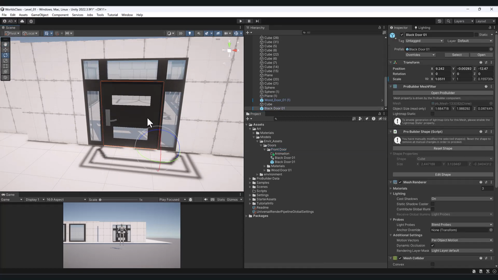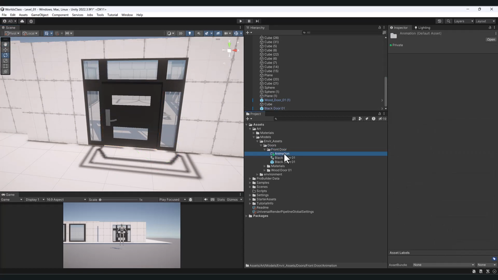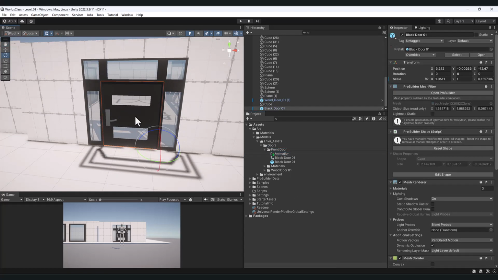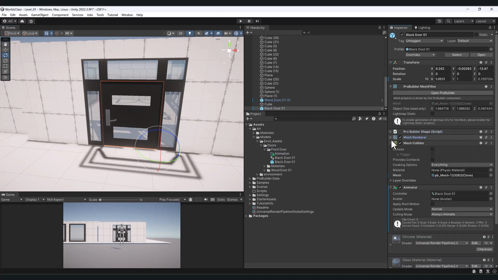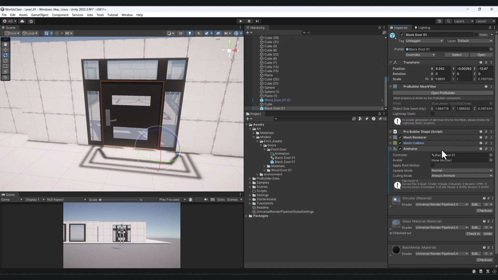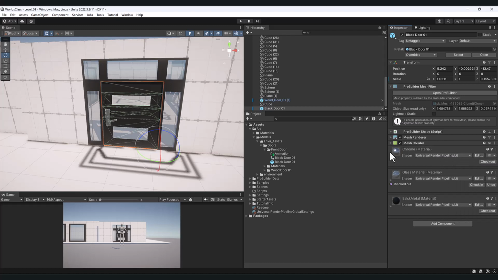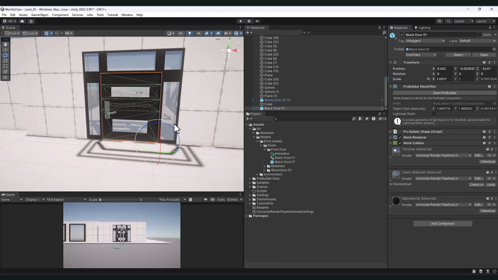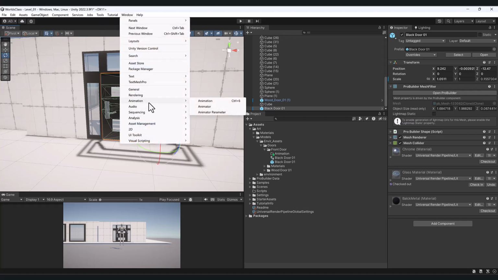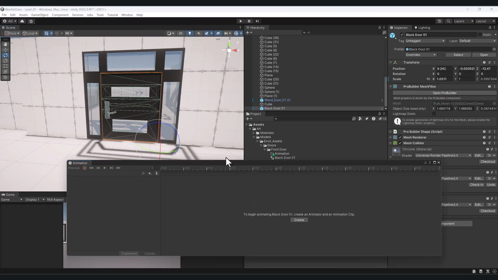So we have a front door here, and in our animation folder, what I'm going to do is select this door here. Let's give ourselves some space. Okay. So what we can do is go to Window up here, and we can go down to Animation, and then we can create an animator, or we can just click on Animation here.